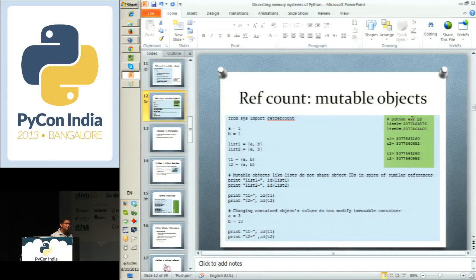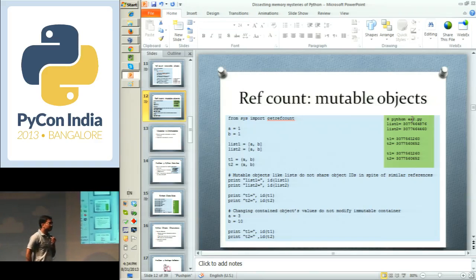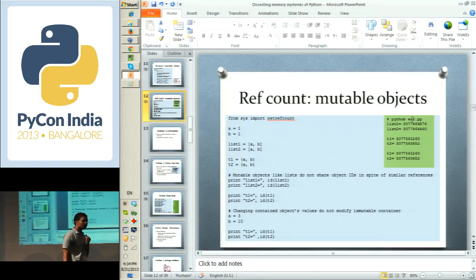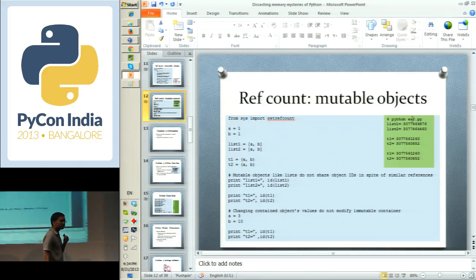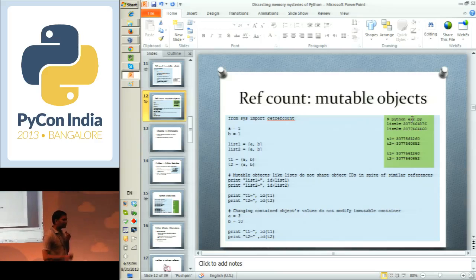Is there a way to prevent GC? So the use case is we have a Python object that we are passing to a C extension, and before the extension uses it, it gets GC'd. I could not understand your question. Could you please repeat? So we have a Python object that we need to pass to a C extension, and the C extension is going to do something on it. Before the C extension gets a chance to run, the object is GC'd. So the C extension refers to bad memory. Is there a way to get around this?